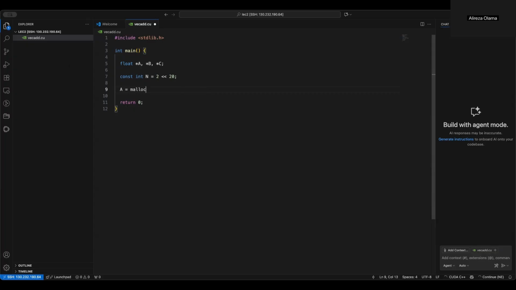So I just call malloc for memory allocation, and then I need n times the size of float, and then I have to cast it to float star, a pointer to float, right? And I can do the same thing for vectors B and C. So let me initialize them.